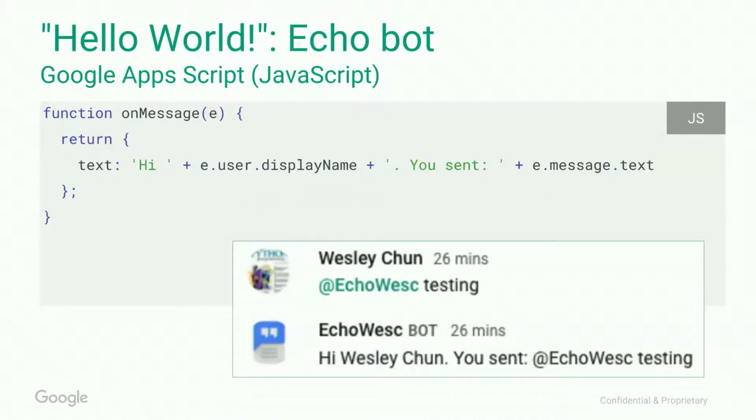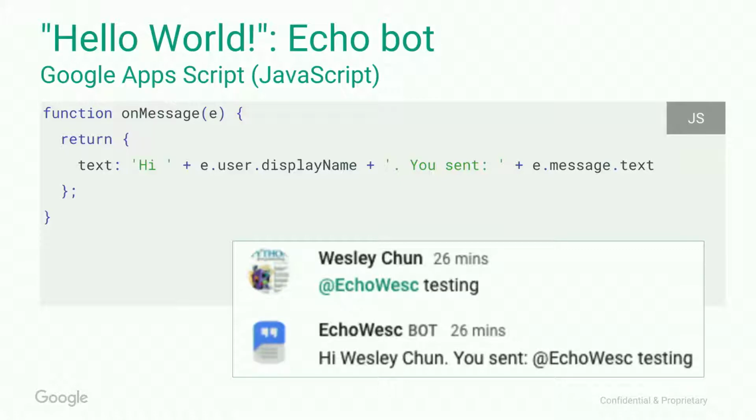All right, so here is your hello world. This is the Echo bot, the simplest thing where it just shows who sent the message and what it was that they typed. Okay, so in this particular case, I'm calling my test bot. I wrote testing is the message I'm sending it, and then the whole thing I get a text.